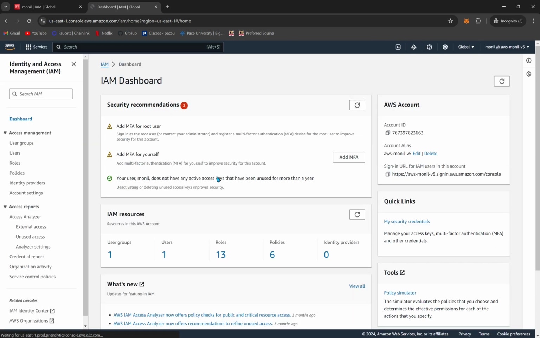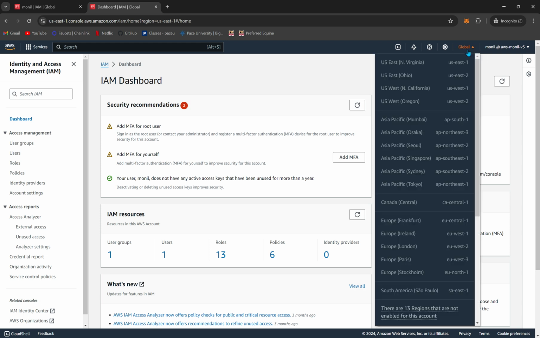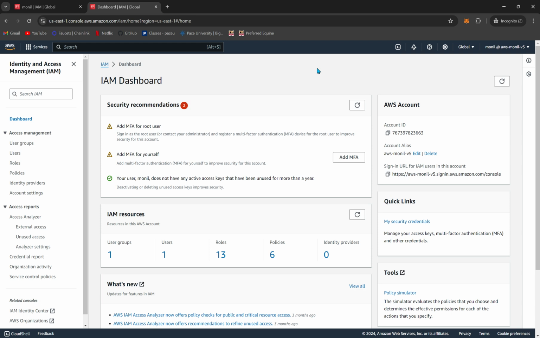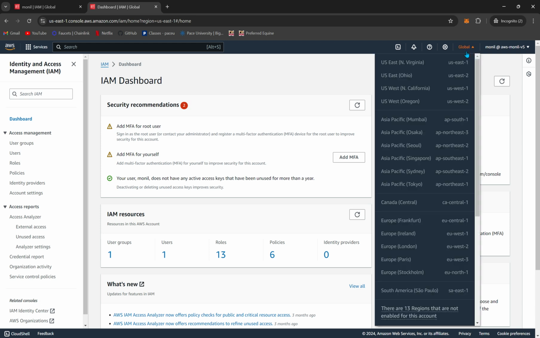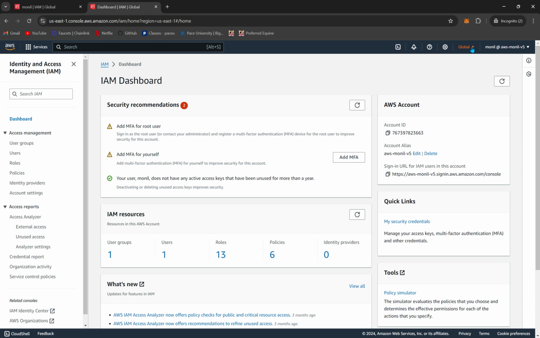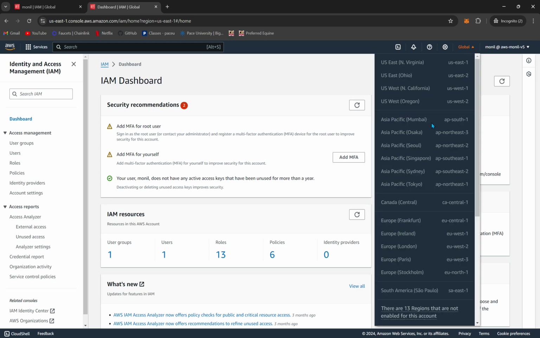So whenever you go in IAM, always remember one thing, that when you create a user, it is globally created. So that particular user is globally created and can access those resources or services in any of the availability zones or regions.